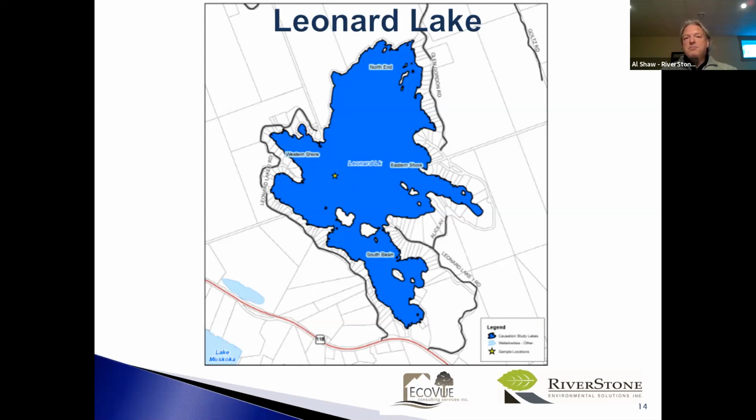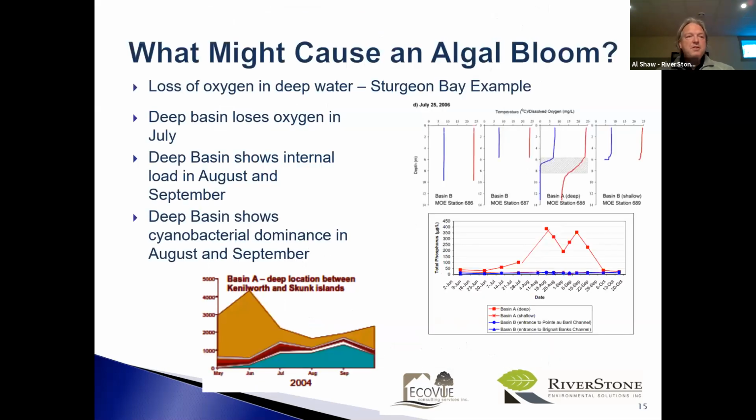And certainly as part of our assessment, we'll be bringing in all of the other data, the lake partner data, to update that figure to show where all the sampling stations have been sampled historically, and new sampling stations. We'll probably be sticking to very similar to the district sampling stations throughout the summer and fall, but this figure is really just to show the lake and the lotting around it and historical district sampling location. We can go on to the next one.